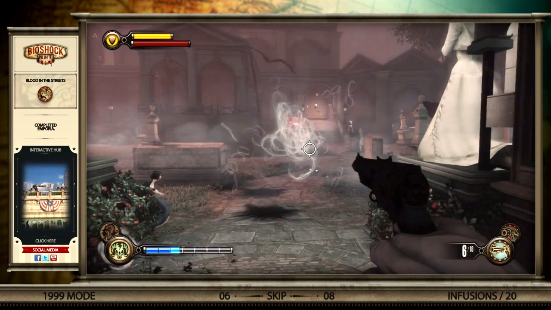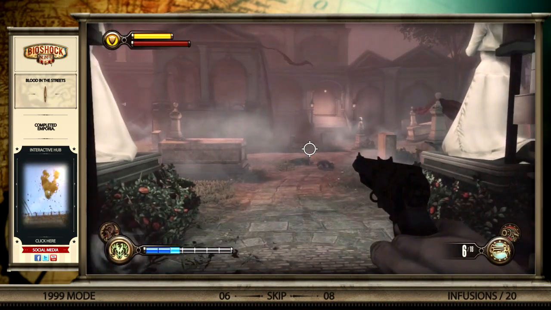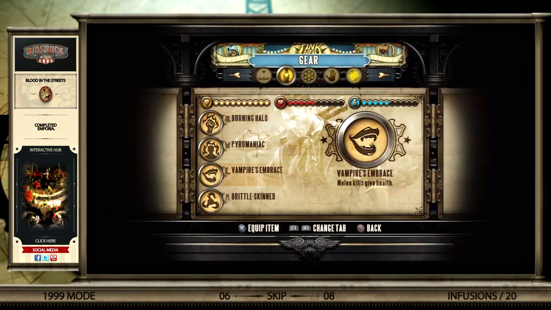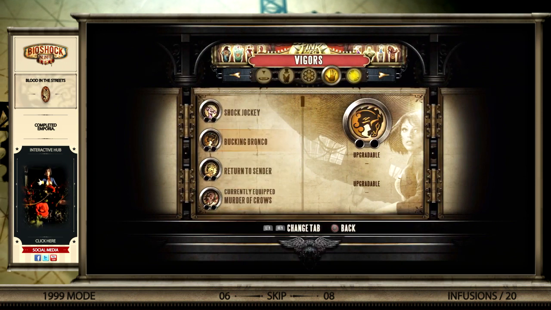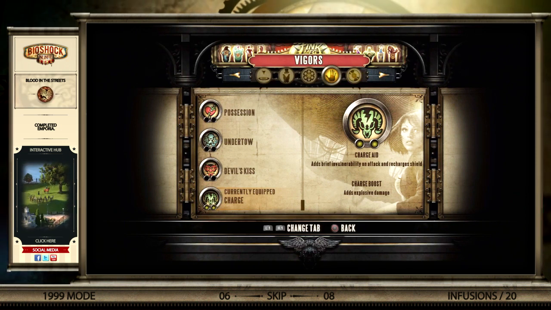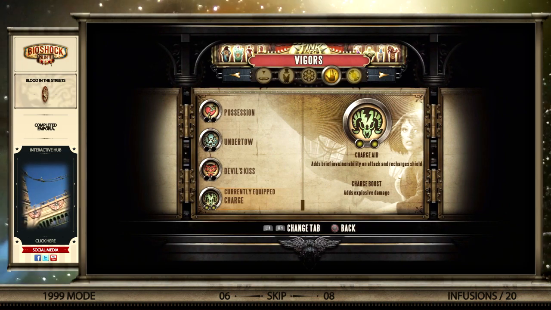Okay, and she's dead. So just that quick, very simple. And the good thing about the charge, if you've leveled it up, like if you hit select and you level it up, let's see if I can show you this. If you did level it up like I did earlier, then it adds brief invulnerability on attack and recharges your shield. See what I mean? It also adds explosive damage if you've leveled it up twice.